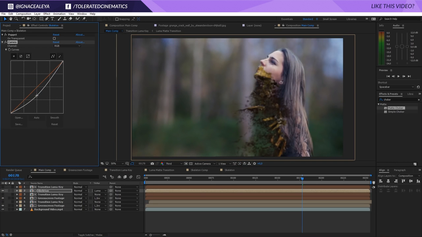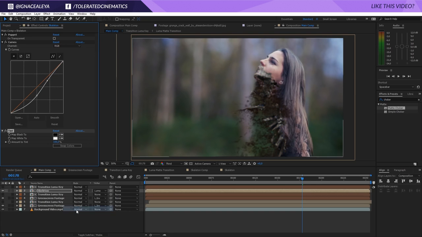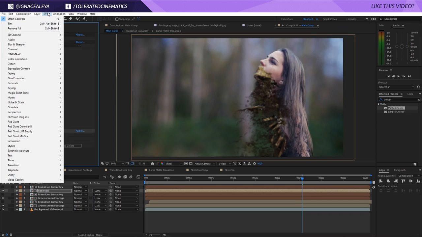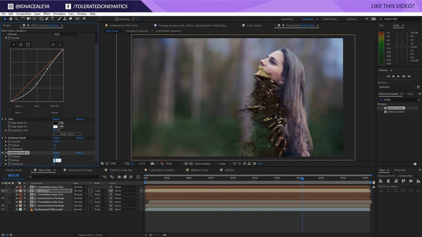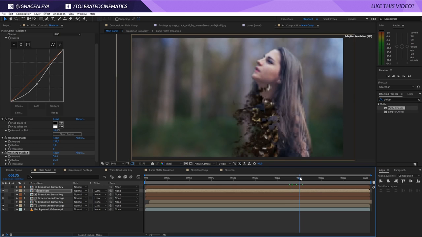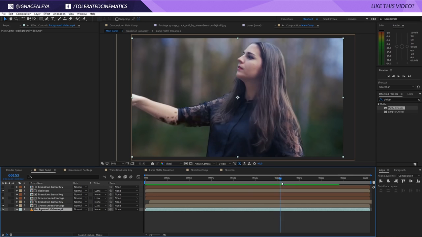And there we go. And also for the skeleton, I'm going to add a curves right here, and I'm going to make it darker so we have a nice dark skeleton. Also color correction tint to make it more black and white, and just lower the percentage here so we get a clean look like this. Also go for a sharpen image, so unsharp mask, and increase it right here. Duplicate that unsharp mask and maybe set it to 25 and set this at 50, and we get a more popping effect for the skeleton. And now we're getting something like this here. And let's preview this for now.